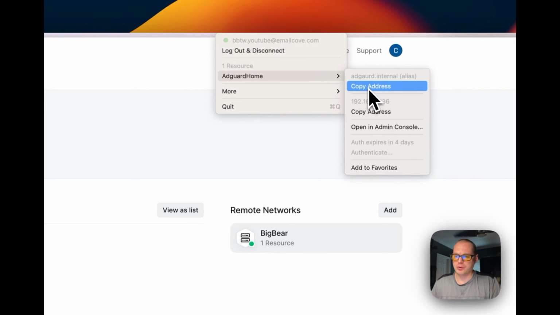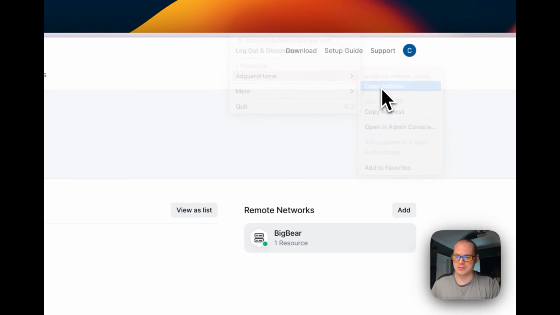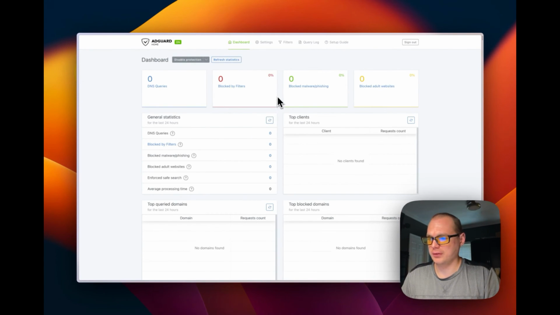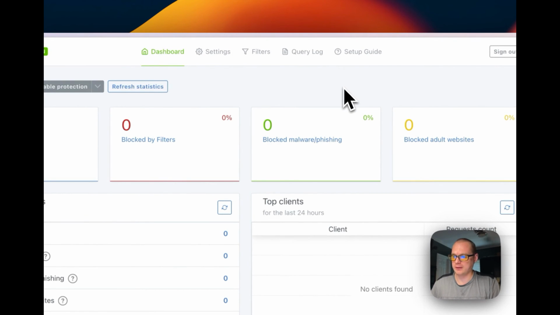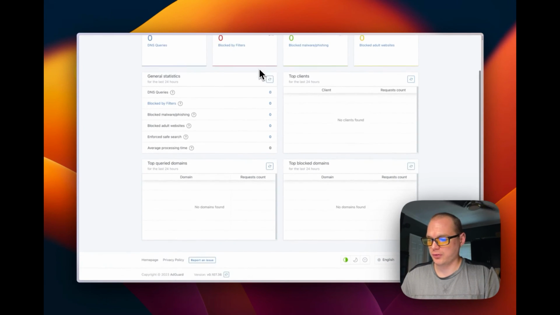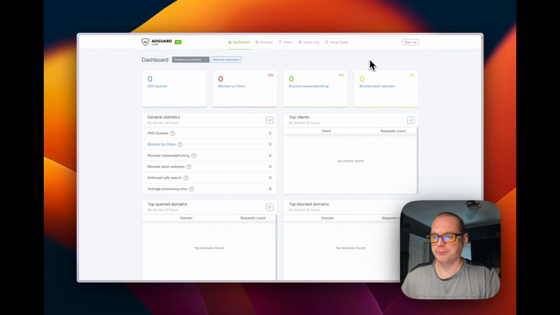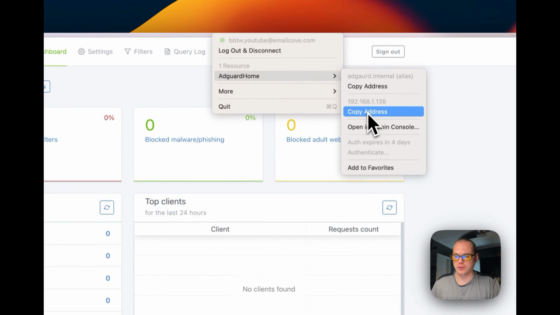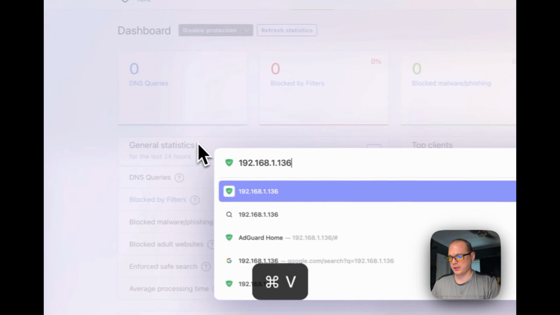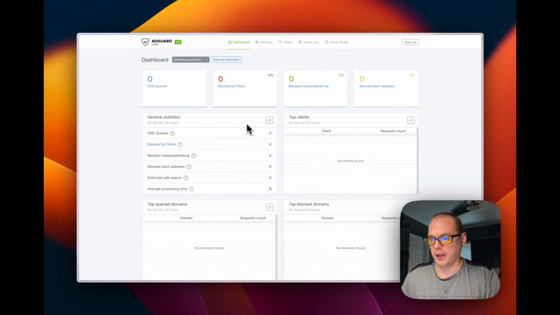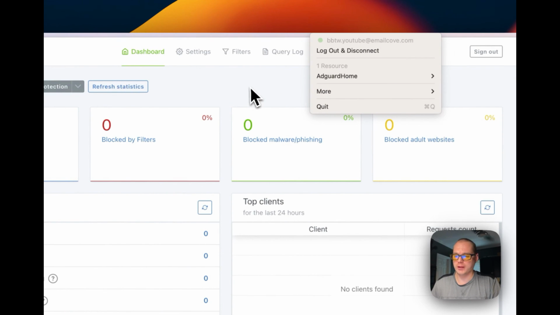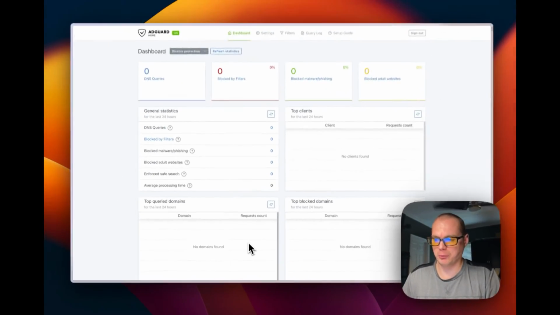So now I'm going to go to the adguard.internal alias and see if it works. So you can see it is working. I am on another network that I have, and that network doesn't have access to my other network, so this shouldn't be working without Twingate working. So now I'm going to go over my IP address and just see if it works. And this should not work since I'm on a different network too. So it looks like it's working and Twingate's working correctly now. So that's how to get Twingate working and be able to access your network anywhere in the world.